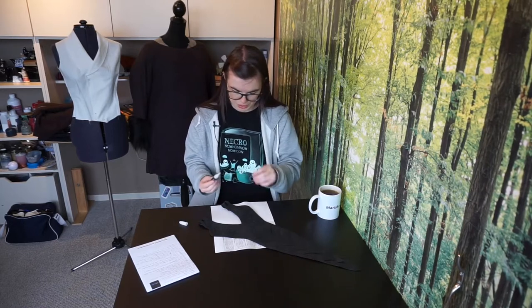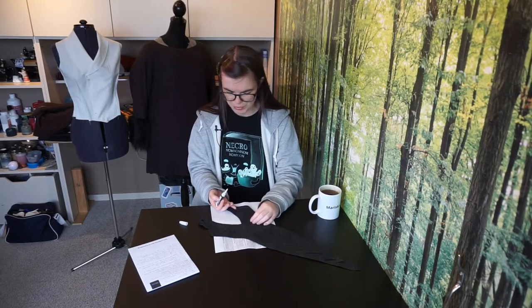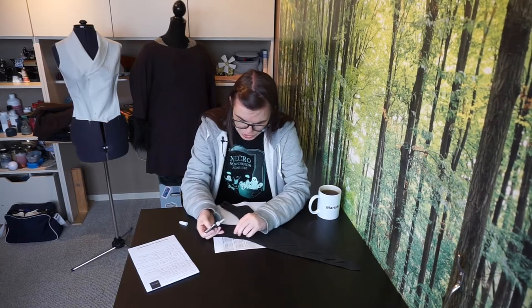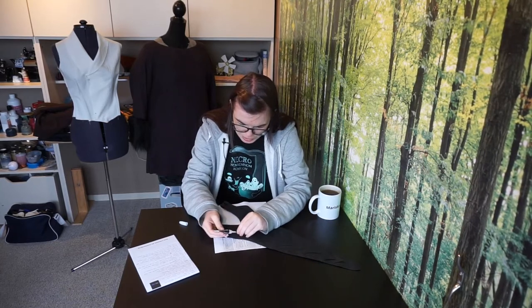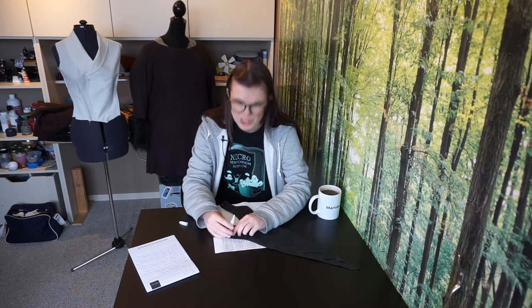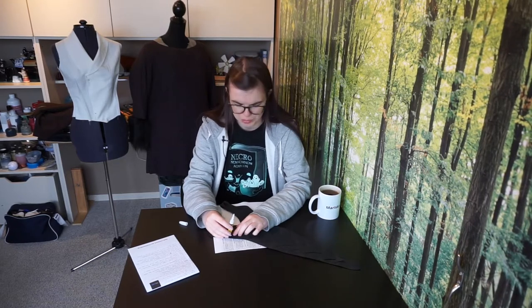So the first question on my list is, what is your favorite genre of costuming? This is a question that you can interpret quite widely. I guess that the favorite thing for me to make costumes for is LARP, because it's that nice combination of having a guideline, aka the LARP that you're going to, but still creative freedom to do whatever you want. But you have a starting point compared to, well, completely original costumes where you have to think up everything. That doesn't really work for me.